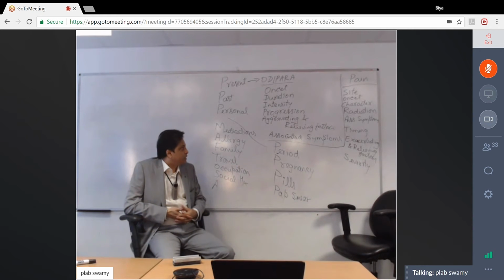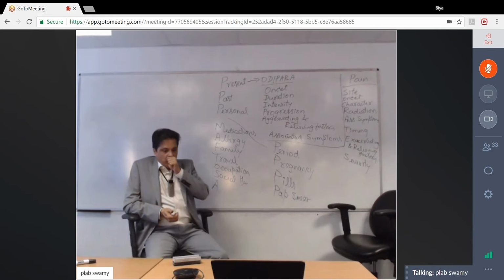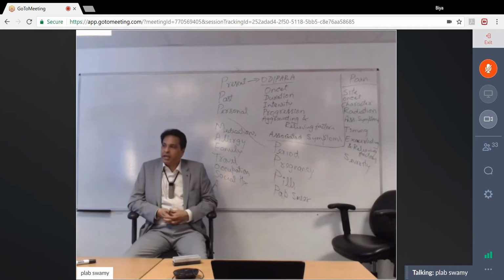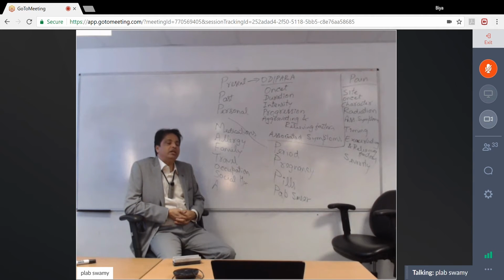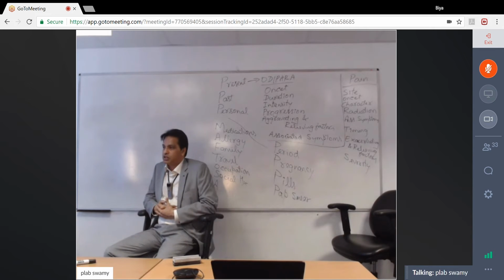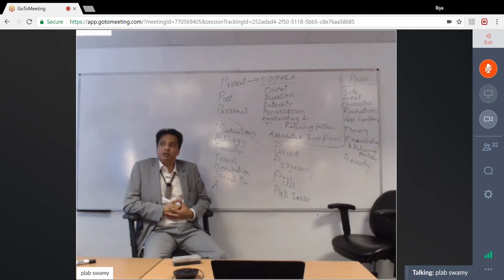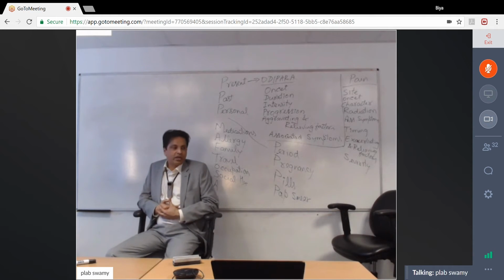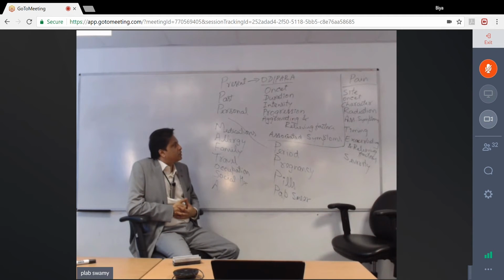That's progression. Then aggravating and relieving factors, will that give any clue to the diagnosis? Yes. For example, somebody has upper abdominal pain. You ask him, when do you get this pain in your tummy? And he says, doctor, the minute I eat something, I get severe pain in my tummy. Gastric ulcer. Or you ask him, what do you do to relieve the pain? Doctor, I have to eat something, now I feel better. So the relieving factor itself can sometimes give a clue to the diagnosis. The associated symptoms we will come to later.